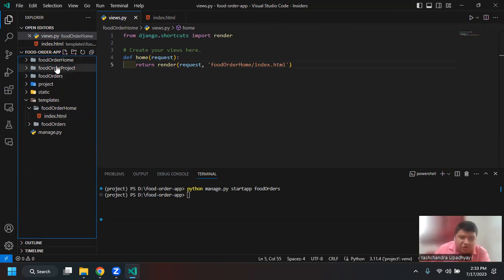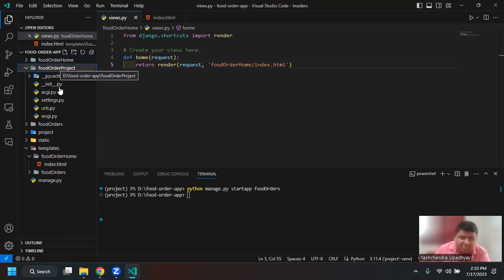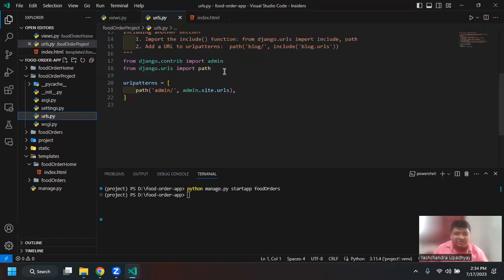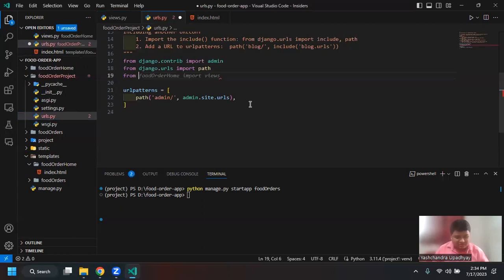the food order project that is generated by startproject. I will go here. I already have a file called urls.py. What I will do is here, I will say from, let us say, food order home, I want to import views as, I will give it a name, right?